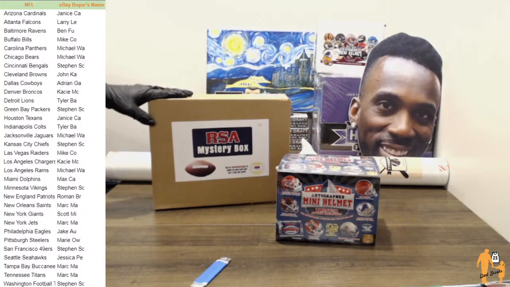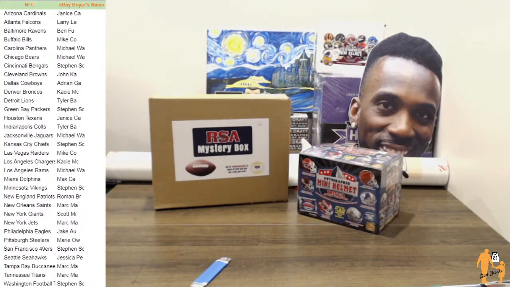All right, box 16 on the jersey. Box 5 on the mini helmet. Let's see who we got in this break. Here we go.